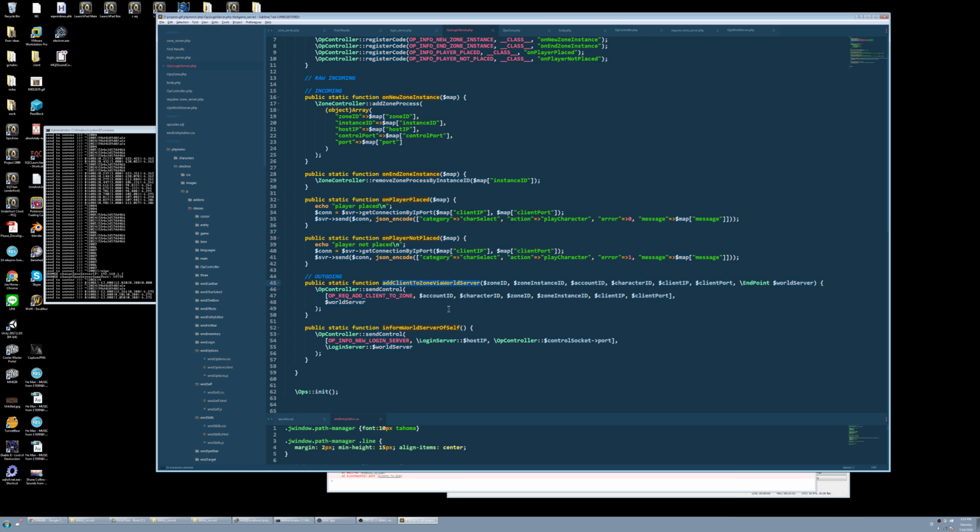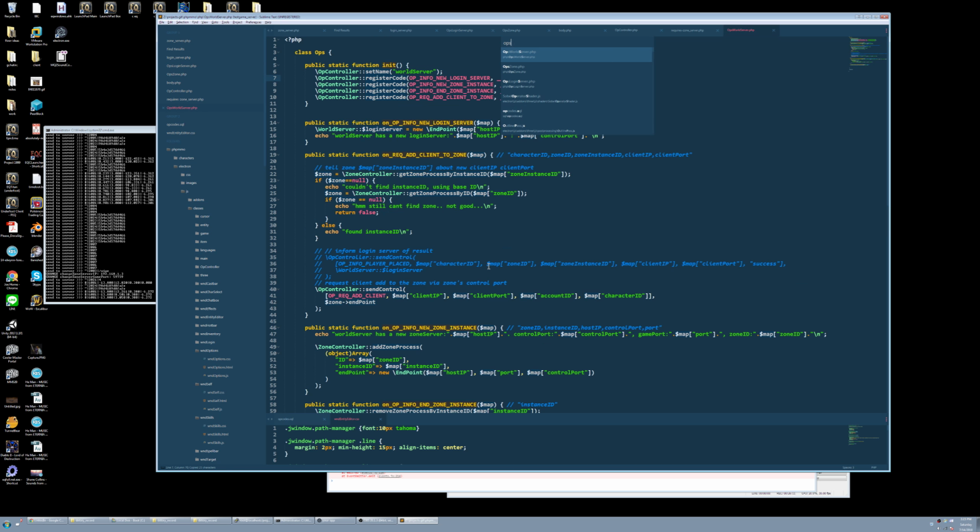This is gonna go. I'm kind of getting into the weeds here. Add client to zone via world server. Let's see what happens. Oops.